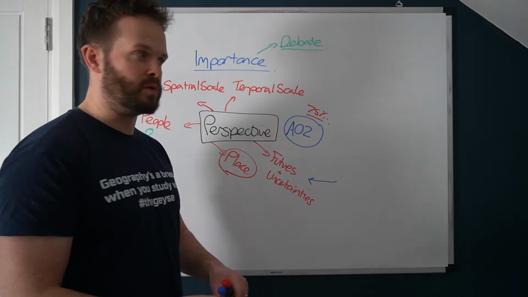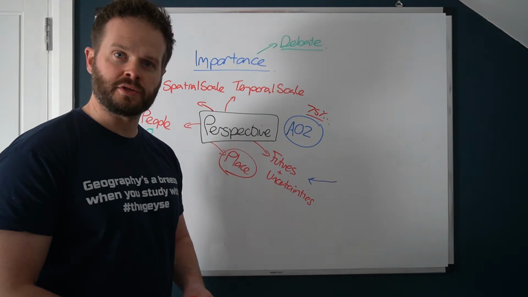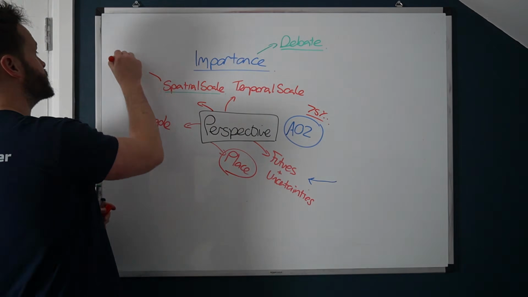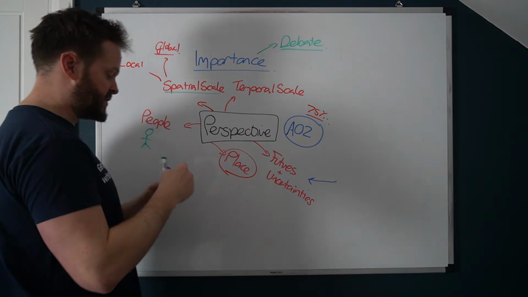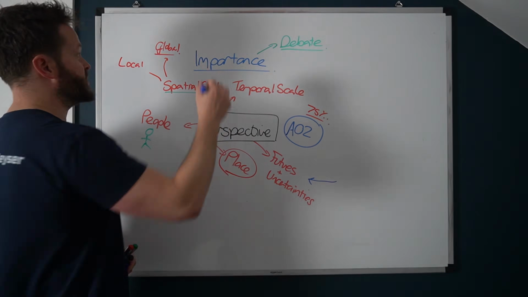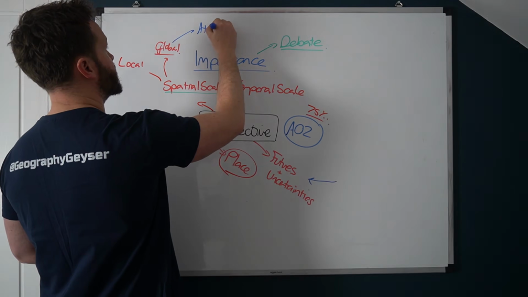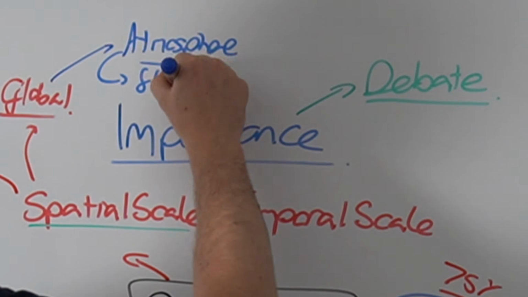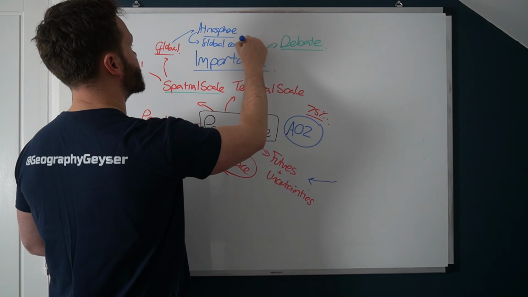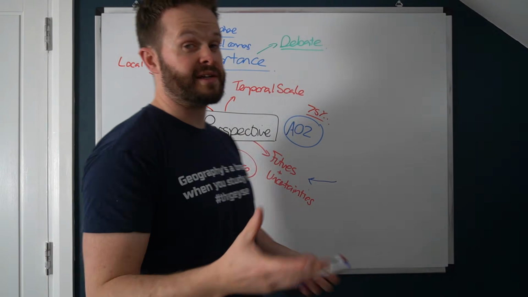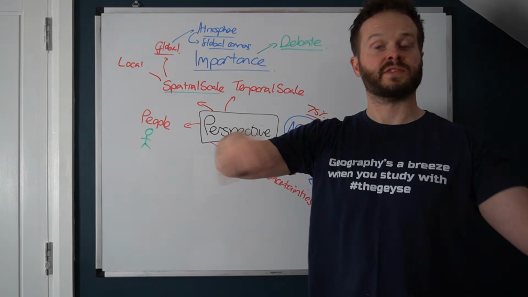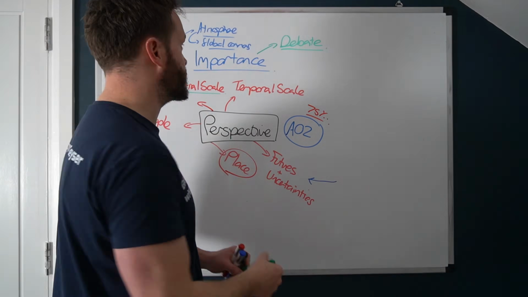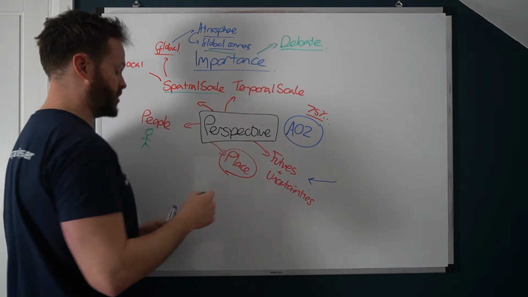So let's just give an example. The importance of the slow geological cycle at spatial scales. We've got local and we've got global. I would say at the global scale, it's very important in regulating the composition of carbon in the atmosphere. The atmosphere is known as a global common. So you put anything in the atmosphere anywhere in the world, technically it could end up anywhere else in the world. Global commons. A fundamentally important concept within A-level geography, this idea of the global commons.